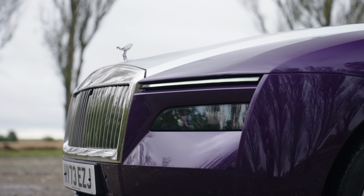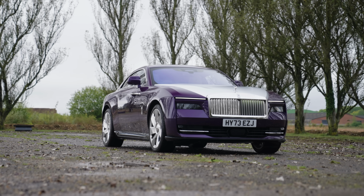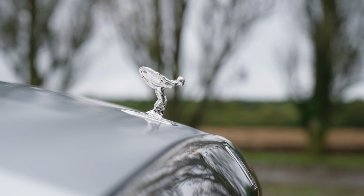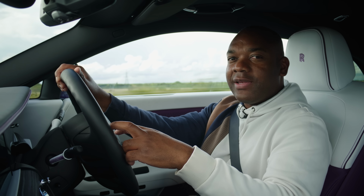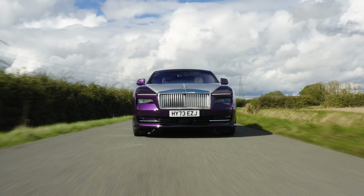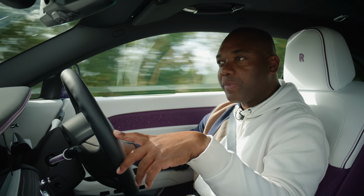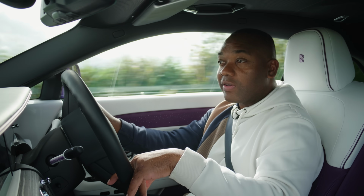Sorry Spectre owners, it looks like you're stuck with regular, commoner electricity. So, I guess the big question with the Spectre is, does electric power enhance or ruin that double R flavour? You see, Rolls-Royces have always been unique, a bit idiosyncratic, and there was always a danger that going electric would render these cars a bit soulless. However, going electric doesn't detract from the Rolls-Royce experience. I would say, if anything, it actually adds to it.